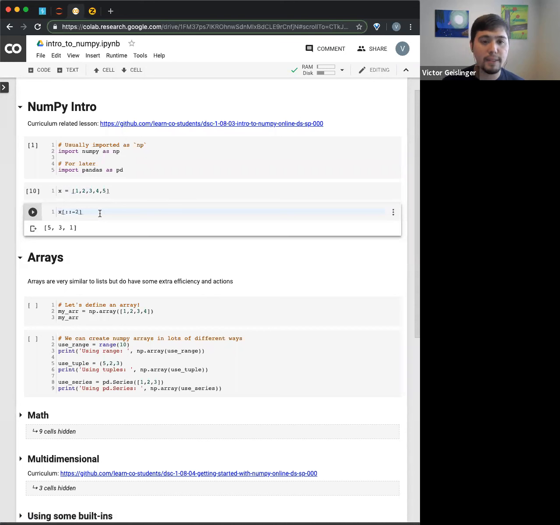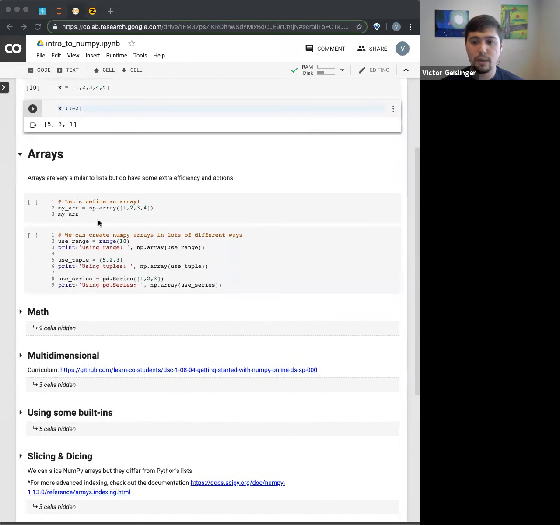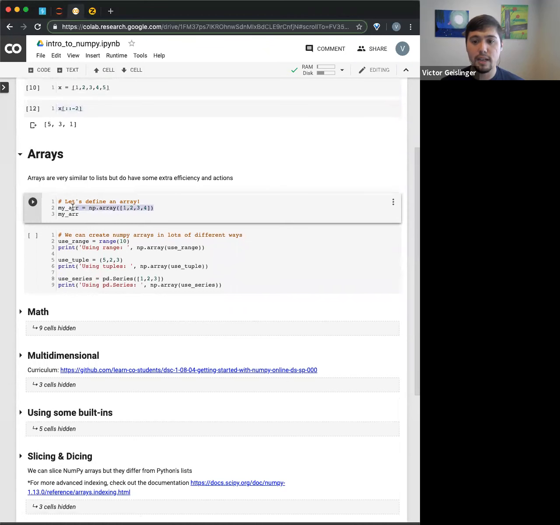So again, some Python stuff. And NumPy, when we use an array, looks similar to how we do this, what is called slicing in Python. It looks similar, but it acts a little different sometimes, and we'll talk about what those reasons are. So let's look at what a NumPy array looks like. You'll see here, I've made this my array, just a variable, right? And then np.array. Since we just talked about, what's it called?